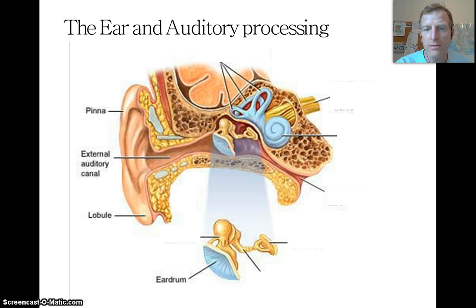And they vibrate three very delicate bones in here. They all have different names, but a term for bone is ossicles. So we'll just call those ossicles. The ossicles then take that vibration and transfer that vibration into the inner ear. And this part of the inner ear is called the vestibule. It's connected to two parts. One of them is not associated with sound and processing sound.